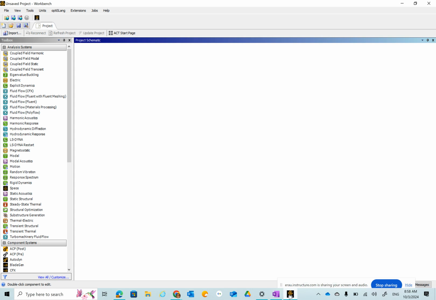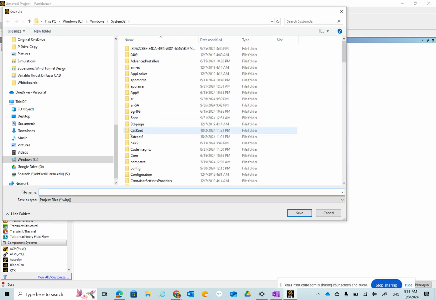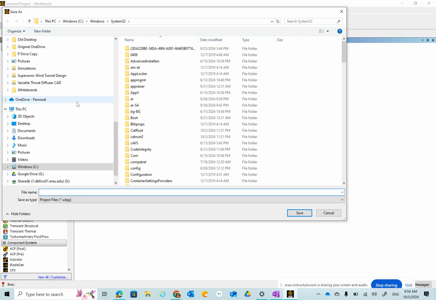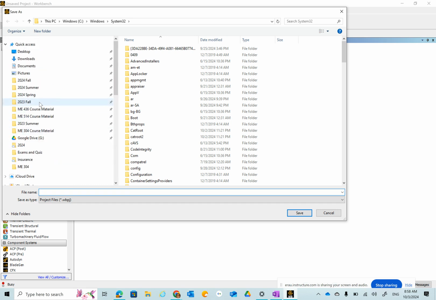So within ANSYS, I launch ANSYS Workbench, and I'm looking here at a blank project. I'm going to start by saving this project, save as, and I'm going to give the project a name. I'm going to call it class example. So I'm going to pick my directory.